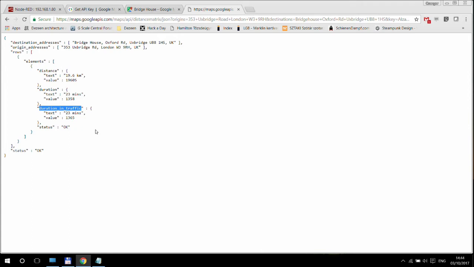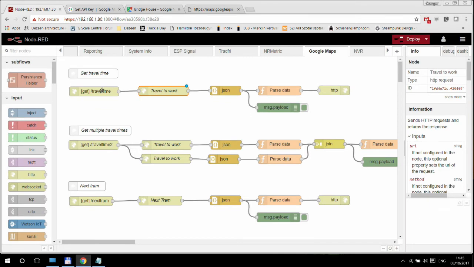I usually set it to now, so whenever I run this service, it's just going to give me the travel time based on the traffic situation right now. But of course, you can set it to a future time as well, and Google will make a best guess, the best estimate of what the traffic is going to look like in that time. So that is really straightforward actually, and it's not a really complicated response.